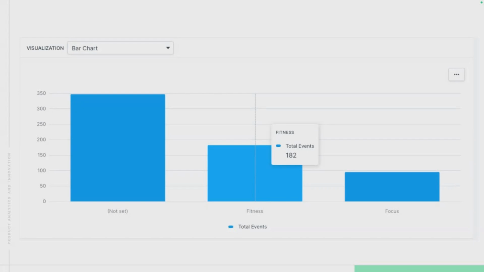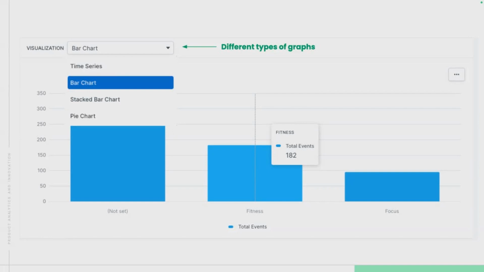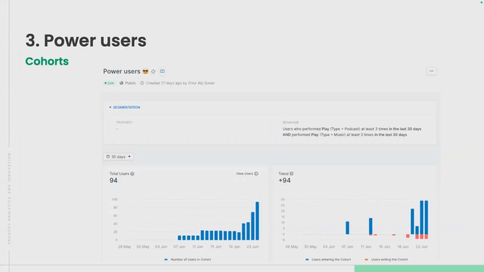And in terms of the visualization that you see here, it's of course not the only visualization that you can use for your data. We can actually try different ones. There is this bar chart you see, but there might be a time series, stacked bar chart, or pie chart. I will also show a dashboard at the very end of the session, so you will get more ideas on how you can visualize the data that you are actually exploring. So this was looking into Drill and building a query on top of our data.